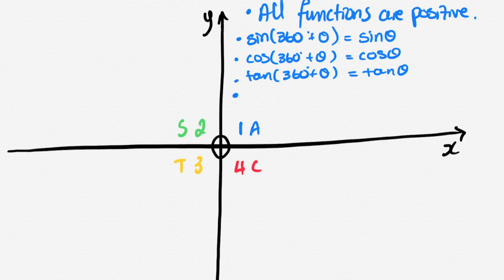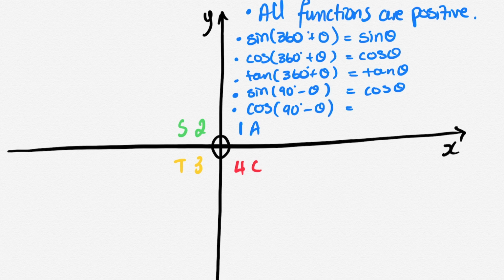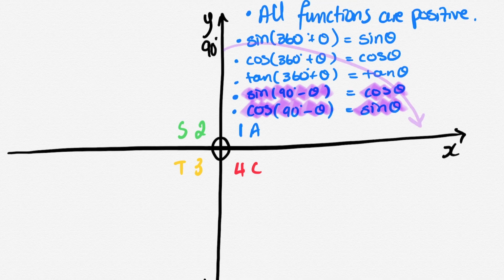Now, if you look at it, you've got sine of 90 degrees, meaning that you're starting at the y-axis, moving towards the right but stopping before the x-axis. We say that we've got cos theta, but it's a positive cos theta. That's the change that we discussed earlier. Now you do the same for cos of 90 minus theta, because that gives you sine of theta. So take very good note of that. Cos 90 minus theta is sine theta.